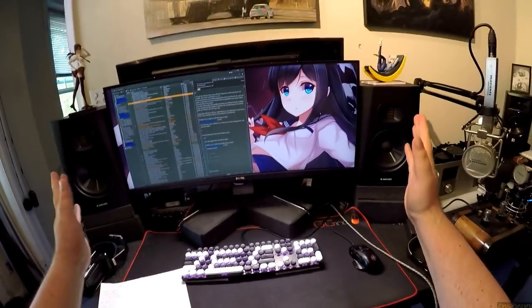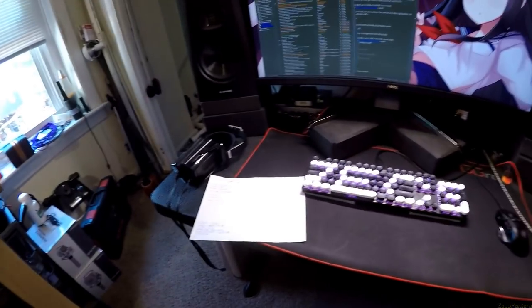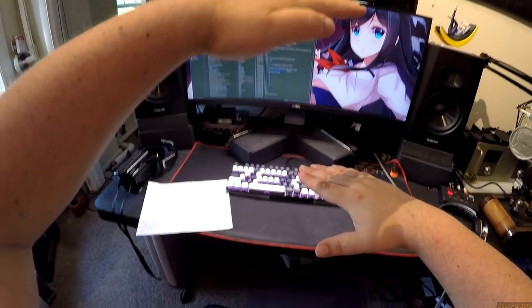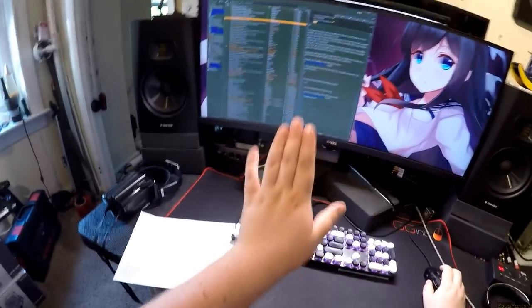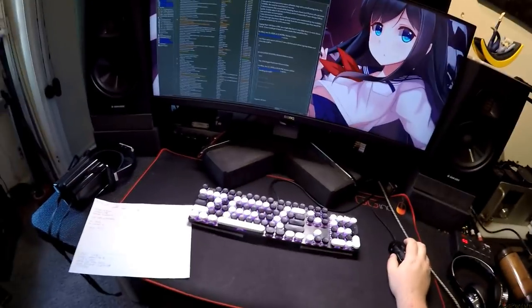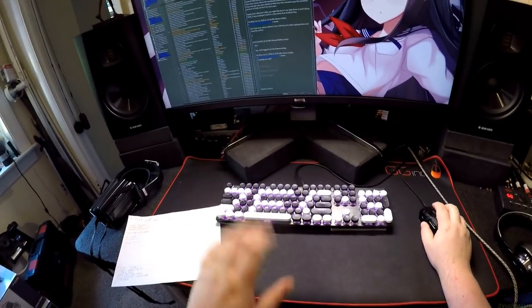Because it's 400 pixels narrower than a 4K, and it's 1440 height instead of 2160. That is a big chunk. So now I'm cloning it, so now I'm not able to use the whole thing. So let's look at this one first, and then I'm gonna disable this one and make that one the primary. So 100 hertz, and I am running it at 100 hertz.